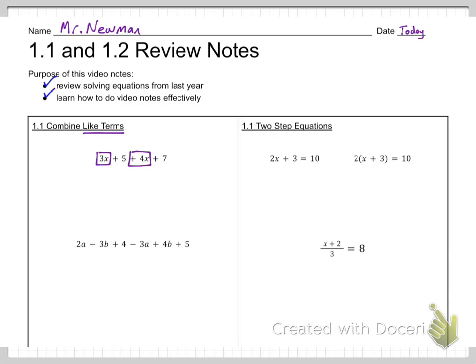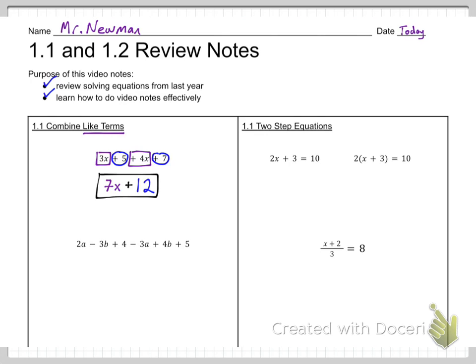Notice when I'm circling these or putting boxes around them, I like to include the symbol in front, whether it's addition or subtraction. That way I know and I don't accidentally forget a negative. So 3x plus 4x is 7x, so we write that down. Then I'm going to circle the positive 5x and positive 7x, positive 5 and positive 7. So I'm going to add 12 there, and so we get 7x plus 12, and that's all we have to do here. Go ahead and try the next one on your own, and I'll show you how to do it afterwards.